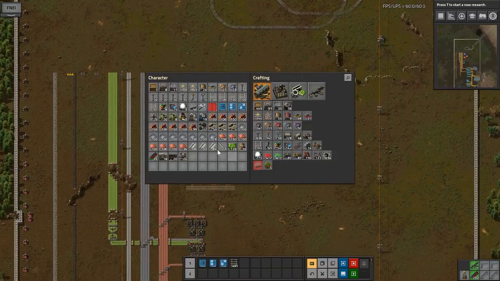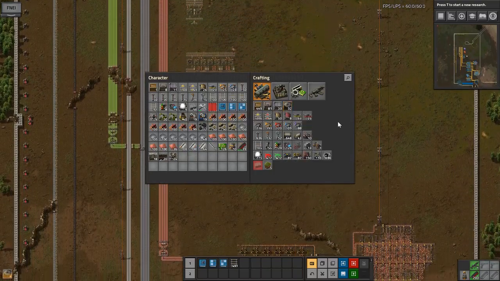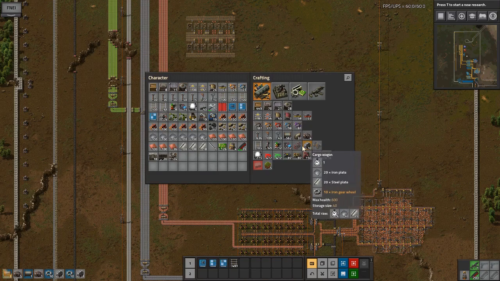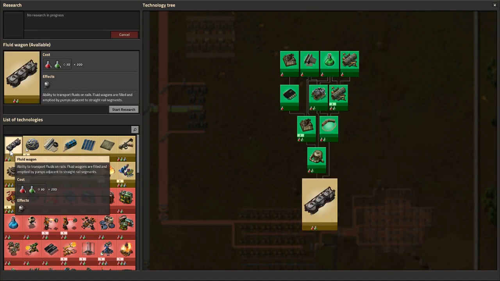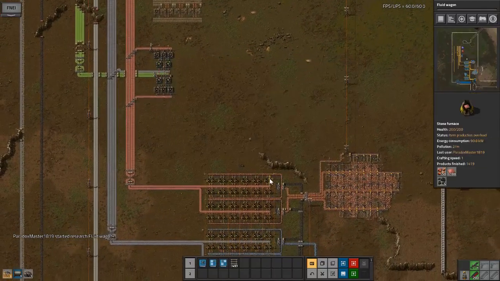Okay. So we've got pump jacks, we need tanks. I'm gonna make four. We need pumps, we need two, three, six. We need two. No, we need, fudge. We actually need the fluid wagon. Oh no! I can't get the oil because there's not enough fluid wagons. Right, let's have a pocket crafting some science then.